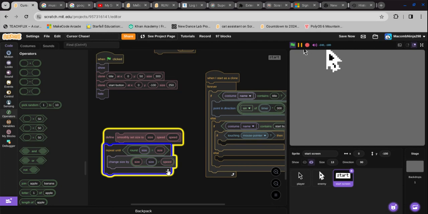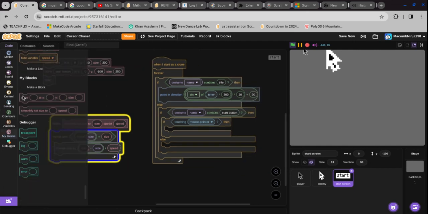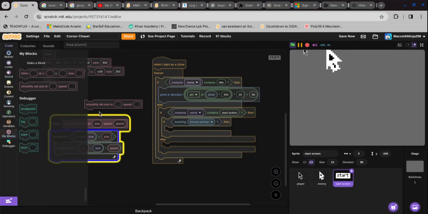divide by block. And now, if you excuse me, I'm just gonna do this one thing. It will take a few seconds. Okay, hang on. Okay, I'm back, and now let's get ready for our smoothly set size.